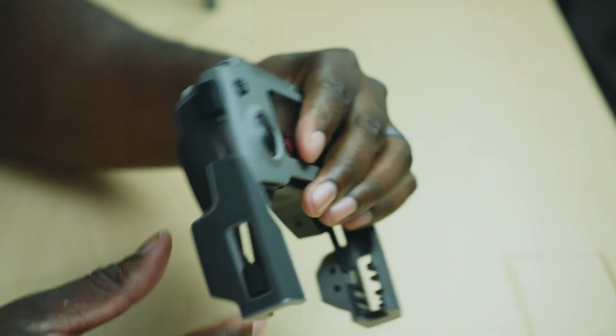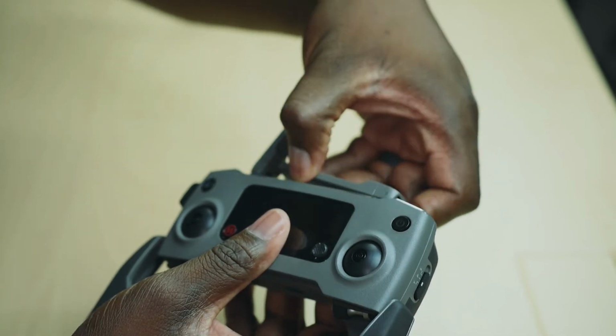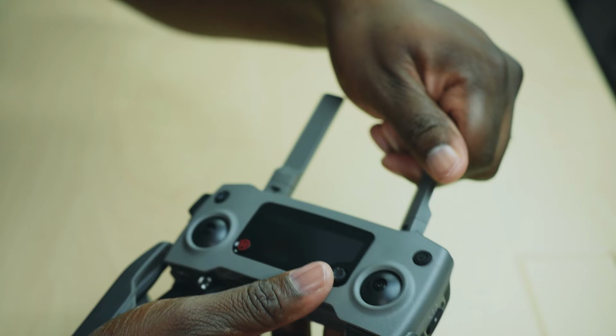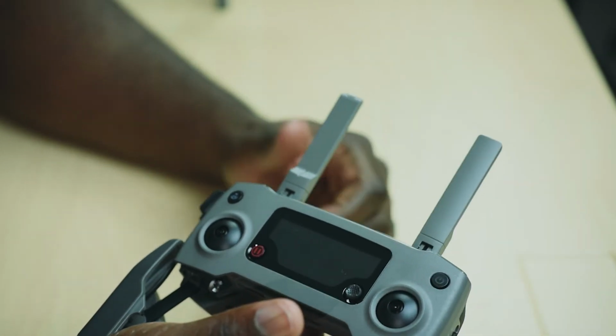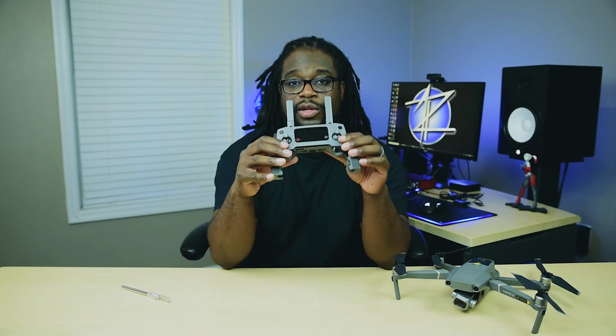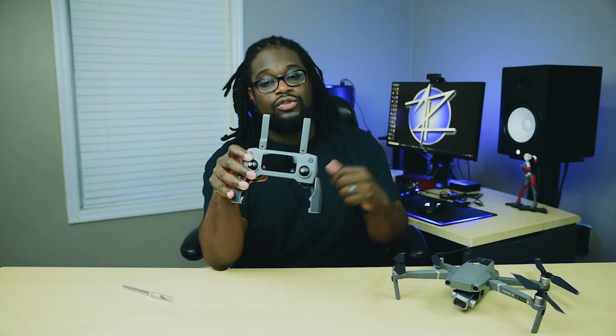So, of course, the antennas, they flip up. Nice and neat, so you can play around with those and adjust them to your liking when you want to go all flying around and doing what you're doing. And this would be the section where your controller locks in. Alright, so that's going to pretty much round it up for the controller. Now let's get on over to the drone.